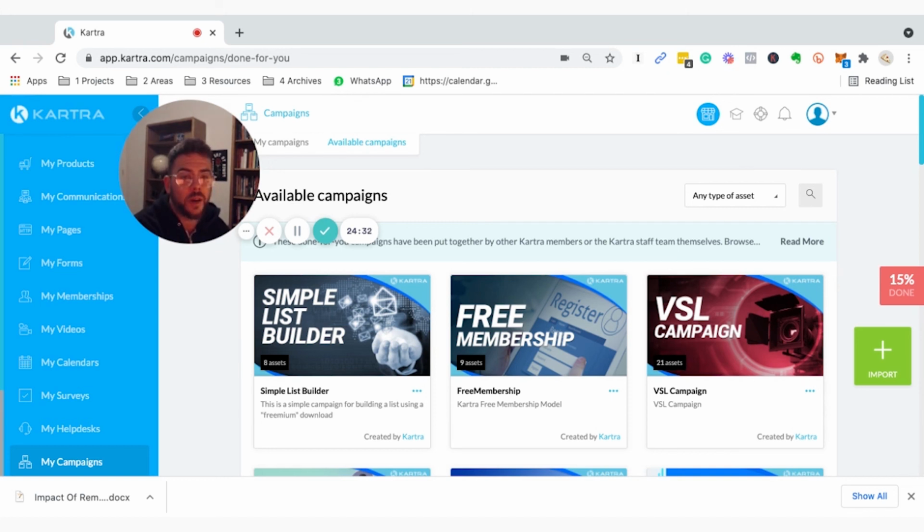Obviously, if you want to buy a bunch of different softwares that are really great or top of what exactly they do, I understand that. But when you take into account how much it takes to get those things connected, and then the cost that it takes to do that, Kartra is just a much more simple solution that works, which is all that matters at the end of the day. Does it work? And does it have that potential to continue to innovate and grow with your business? Kartra is that for me.